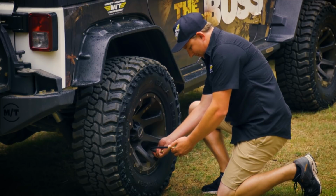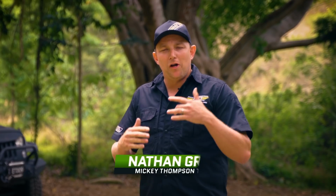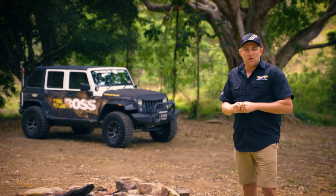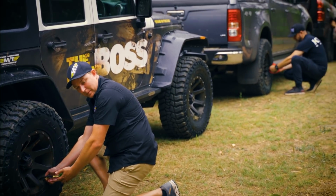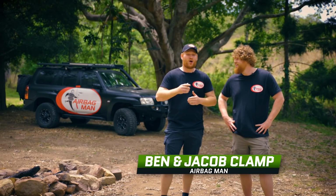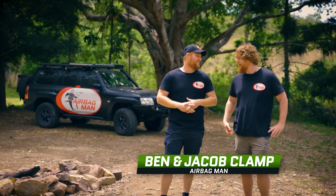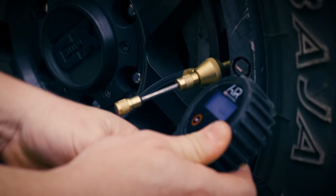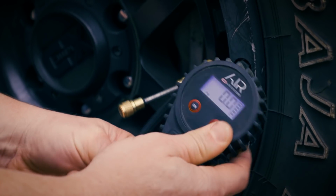I'm super pumped. I'm on my first trip out here with the boys, and not only is it my first trip, but it's the first trip for our Baja Boss Wrangler. We've got the big black GU out this time. I'm keen to see what these tracks are like because I know what the patrol can do. Mate, have you seen how many tracks are on this place? Oh, look at all these tracks. There's heaps on there.